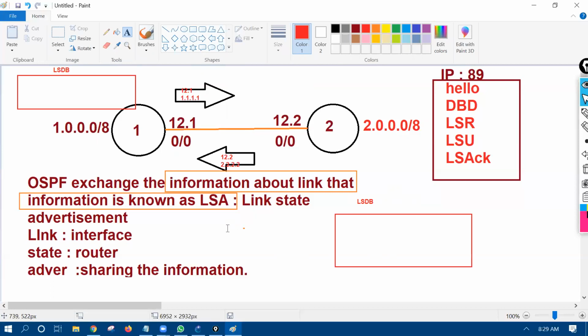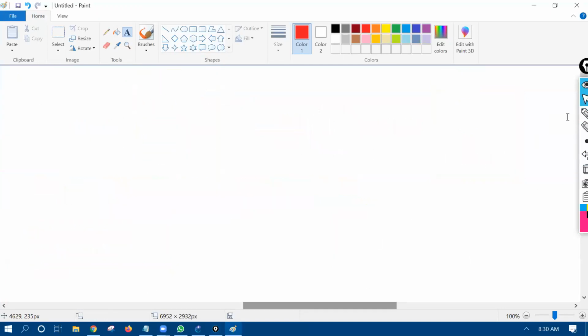If you have 20 routers, 20 router LSAs; 50 routers, 50 router LSAs; 2 routers, 2 router LSAs; 5 routers, 5 router LSAs. And what information are they going to contain? Just the link information: how many interfaces we have, how many links are connected. So right now, only 2 links are connected on R1. Take an example.